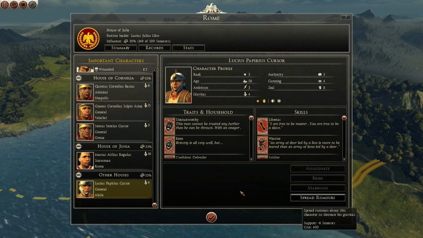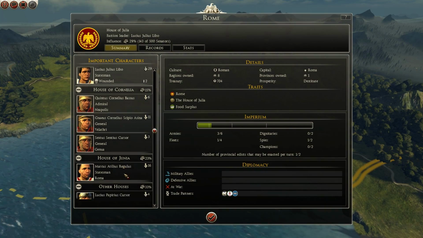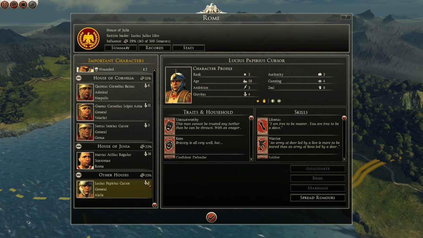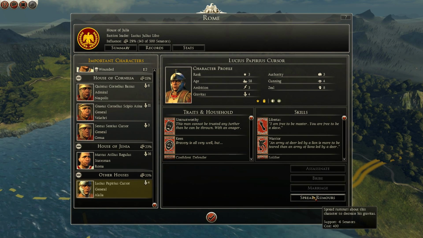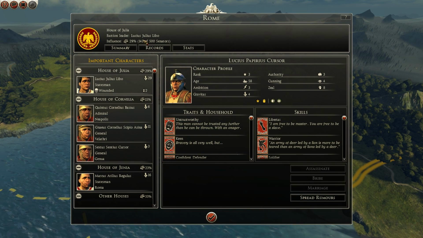So that spread rumours, did it, about them? Did we spend the money? Yes, we did spend the money. It has massively lowered his gravitas, though, I think. I can't remember what it was before. I should have looked at that. But I'm assuming that will mean... Ah, there we go. And I've lost senators.